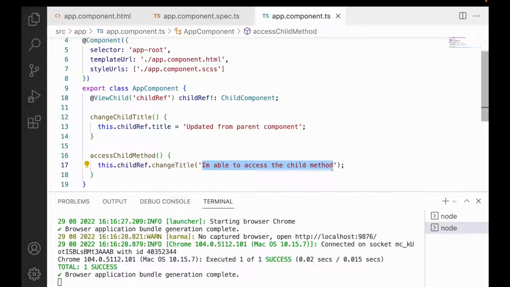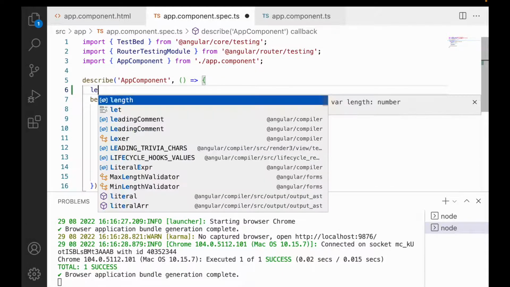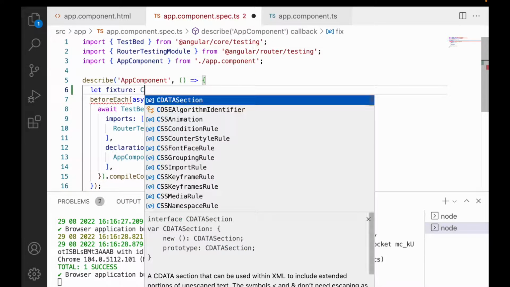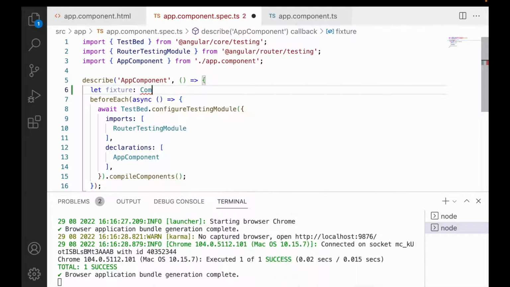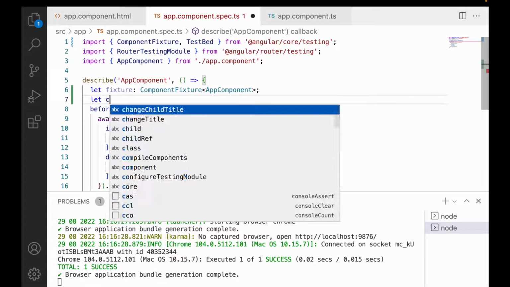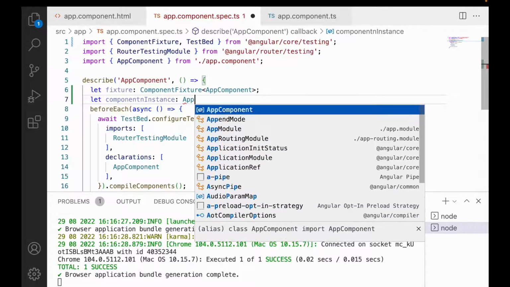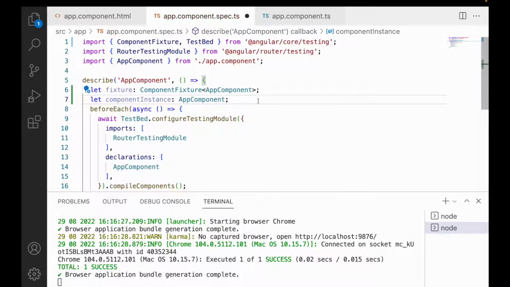So let me go into the spec file, and here let me create two variables. Let fixture, which is of type ComponentFixture, and it will take AppComponent as a parameter, and let me use componentInstance, which is of type AppComponent, and let me remove this and save.